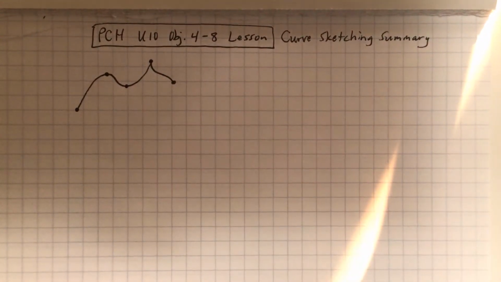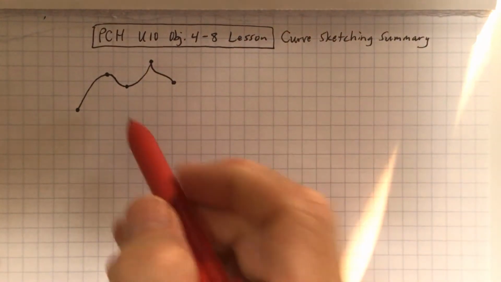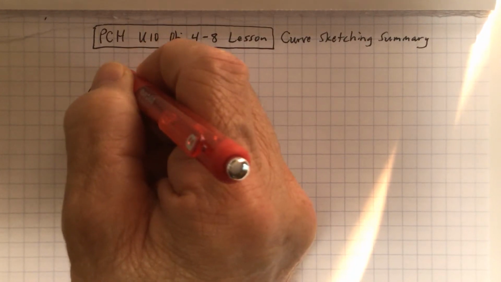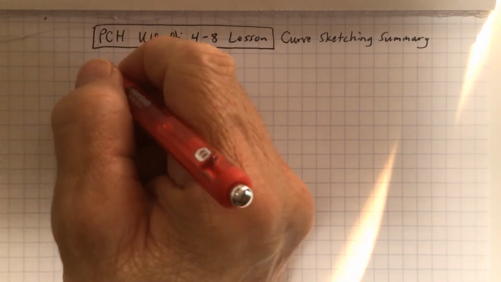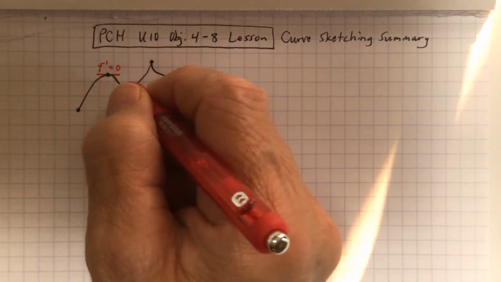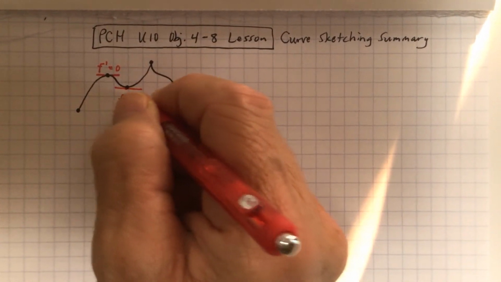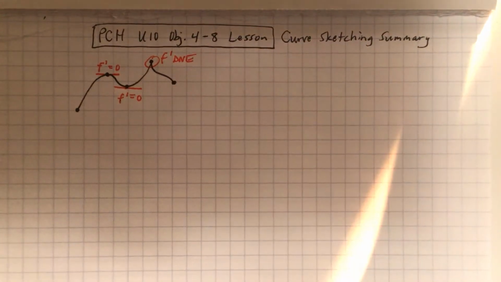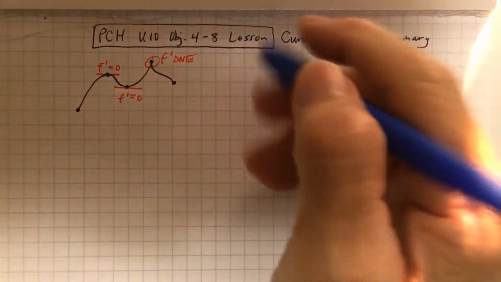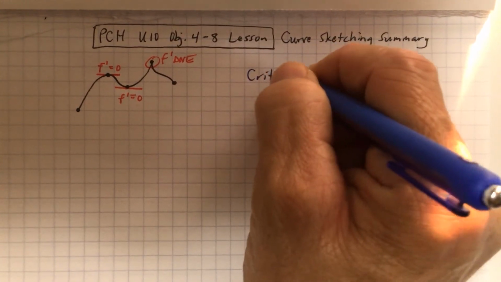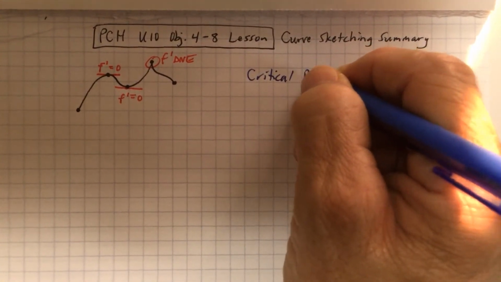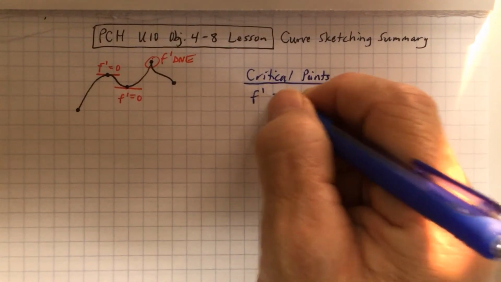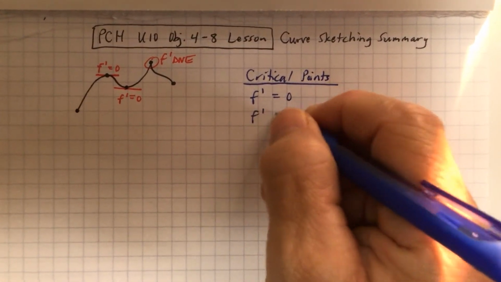So we talked about the key concepts being that let's say here we have this function f of x on a closed interval, and we see we have a local max right here. We can't find local maxes anywhere unless the f prime equals 0, or in this case the f prime does not exist. So when f prime equals 0, or when f prime does not exist, that's what we call critical points. These are the only places ever where we're going to find a local max or a local min. So critical points: f prime equals 0 or f prime does not exist.